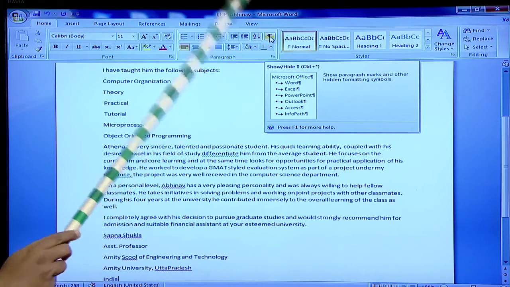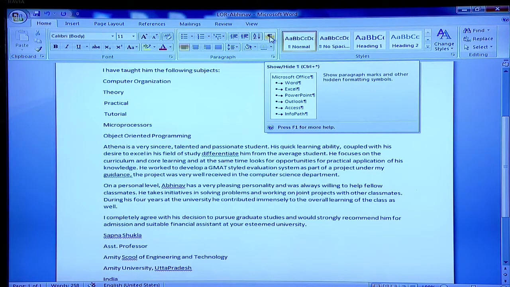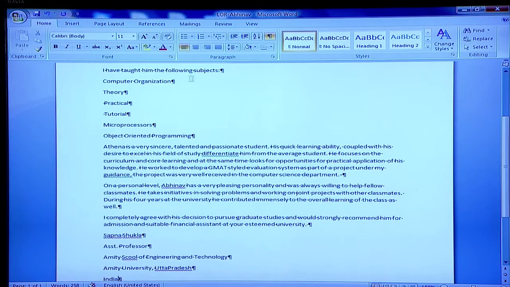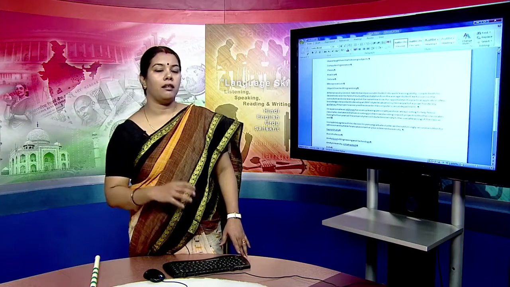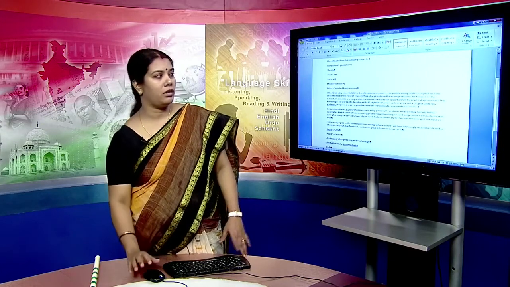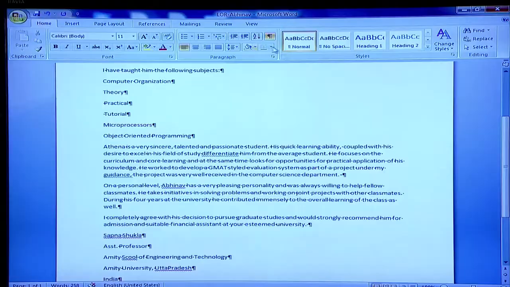paragraph marker over here. You can click that paragraph marker and you will be able to see all the paragraph markers, because I have clicked Enter over here, so I can see a paragraph marker over here. Different paragraph markers are there. For a space, I can see these dots. If I click a tab, there will be a different paragraph marker. This helps me in doing edits, in case I am not clear what exactly formatting has been done on a particular paragraph. This paragraph marker will help me later on in editing things. If I want to hide this, I click the button again and it goes off.